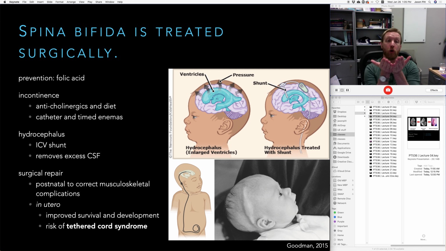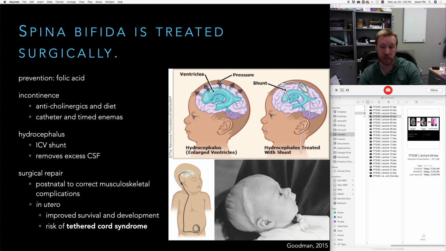Now, surgical repair is also another option, and this does need to be considered in any of the cases where we have certainly an open neural tube defect or a herniation. We need to repair that surgically. The only one that's not going to need surgical repair is occulta, but that won't really cause any problems for you. All other cases, we need surgical repair. That's the treatment. We gotta fix it.